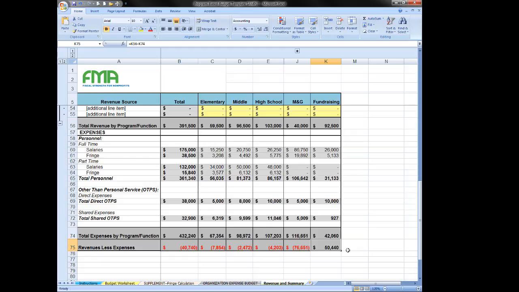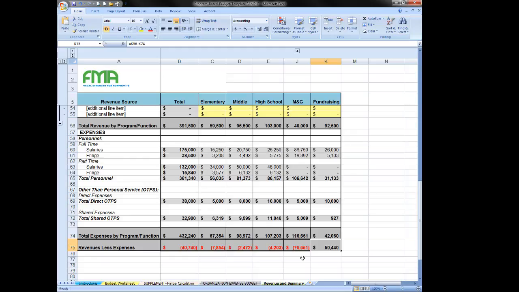So you could think of this as how much money is fundraising bringing in that can subsidize the loss-generating programs and functions. In this case, it's obviously not enough to break even for the organization as a whole, so we might need additional unrestricted fundraising to generate enough revenue to support the management and general function and also the deficits that are being run in each individual program.